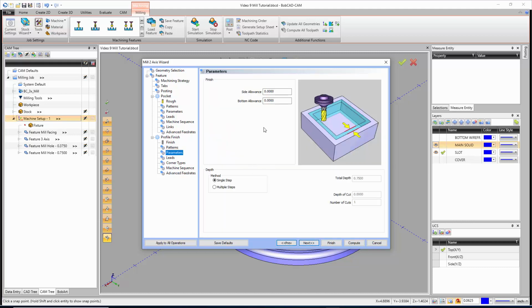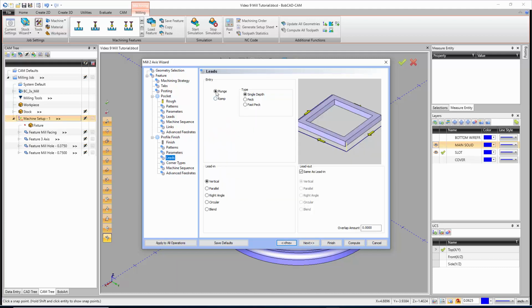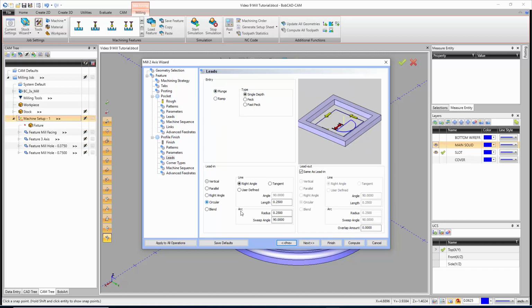I'll go next. Right here we have our parameters. So we have our side allowance, bottom allowance, and then depth of cut. We're going to do just the full 3/4 of an inch in one pass. So we'll go next again. For the leads here, I'm going to go with a plunge lead, and I'm going to do a circular lead in and lead out.